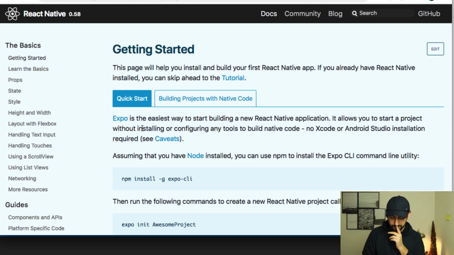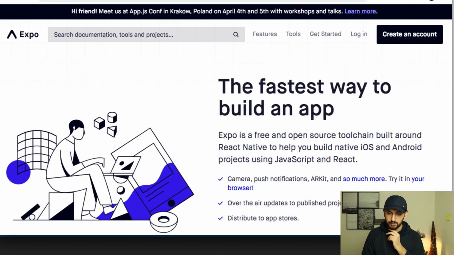In this option you can use a service called Expo, and using this service you can run and test your application on your Android and iOS device without building it on your local machine. So you don't need, for example, Xcode or Android Studio, or some libraries, to just get started with a React Native application.